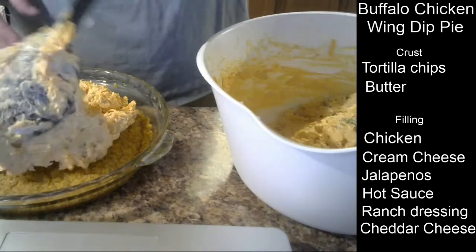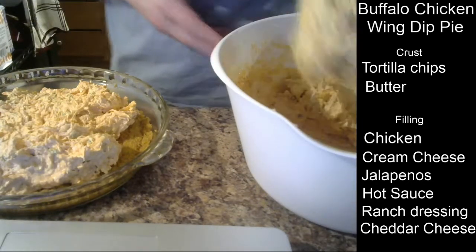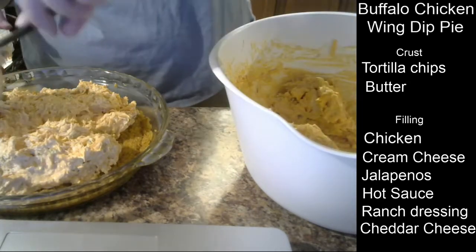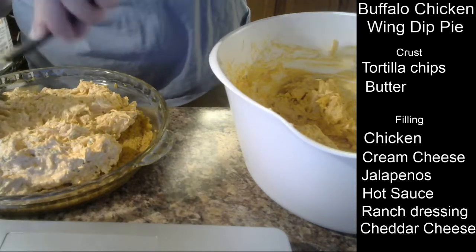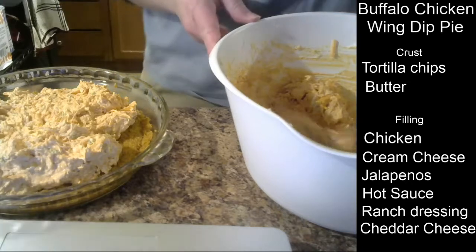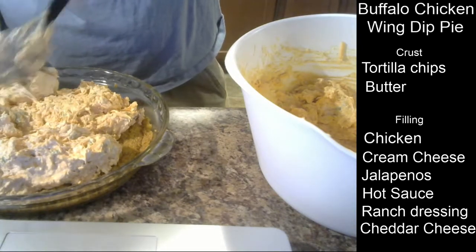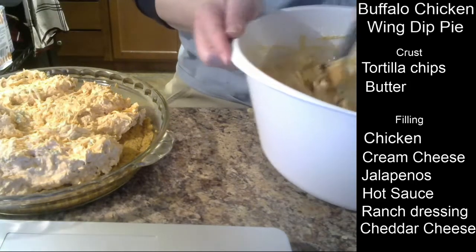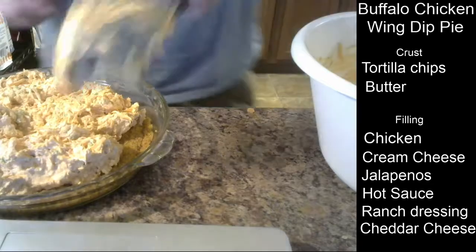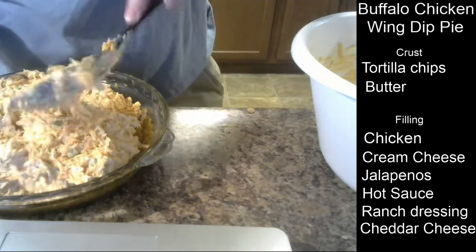I don't know. Maybe the sugar is there in the original crust to, like, absorb some of the liquid in the butter to make it actually set. Maybe, you know, maybe tortilla chips just aren't meant to be a pie crust. It's not really something I was ever expecting to say in my life, but, you know, there we go. There we have it. I've said it.